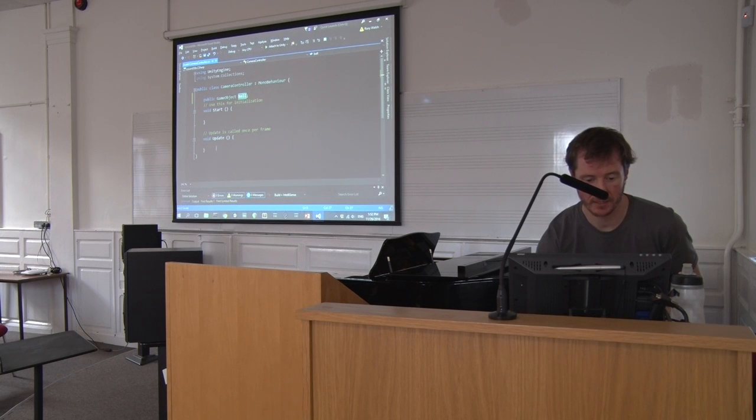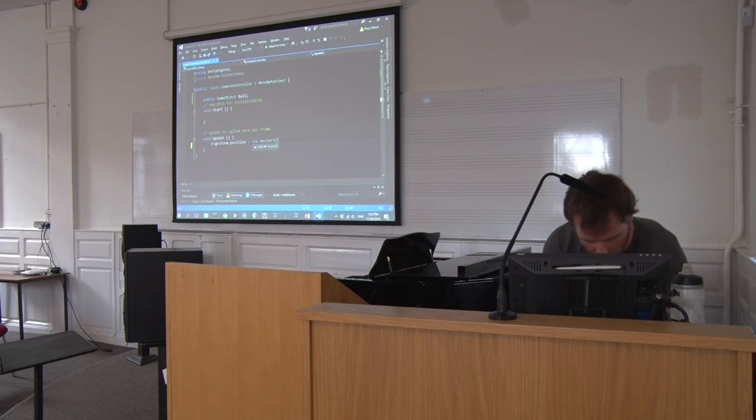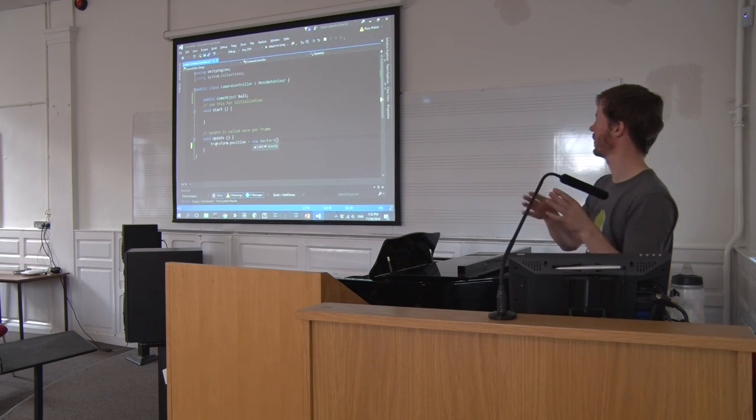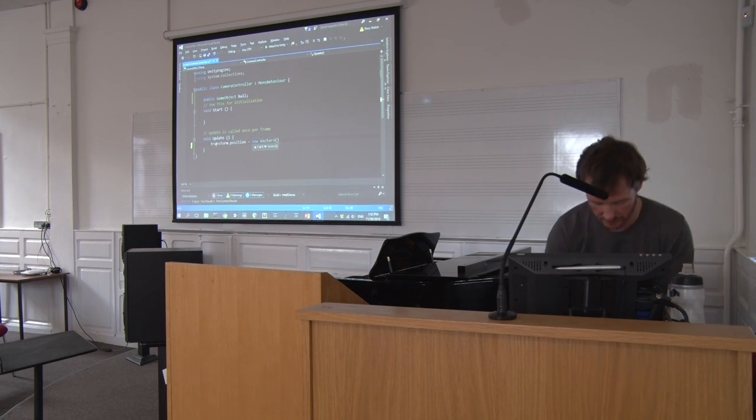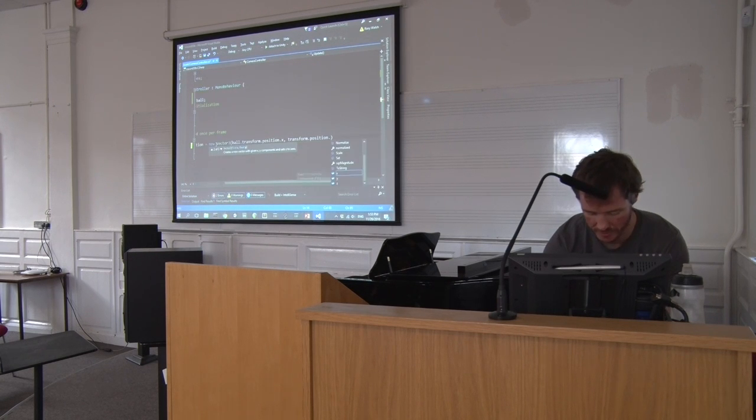So I can do something in here in Update. I can do transform.position equals new Vector3, and what am I trying to do here? I'm trying to move the camera across the X and Z axes. So I can do ball.transform and get the coordinates of the ball, its X position. I don't want to do anything with the Y position, so I'm just going to leave the Y position at what it is, transform.position.Y.